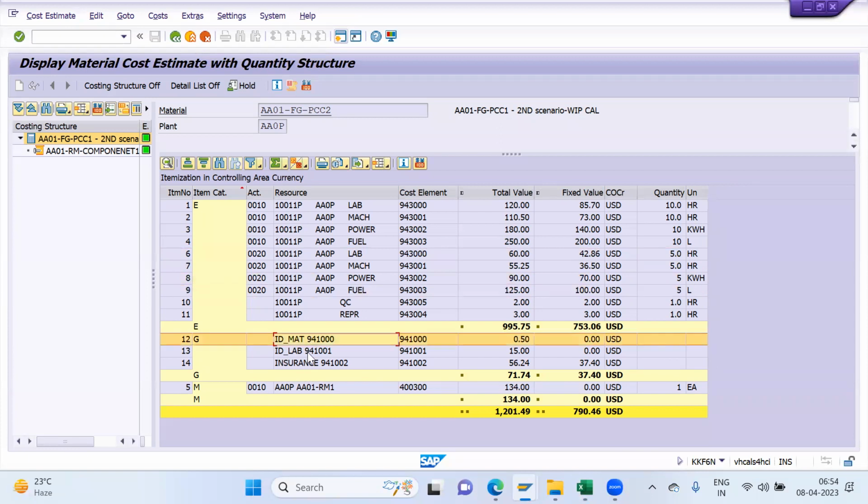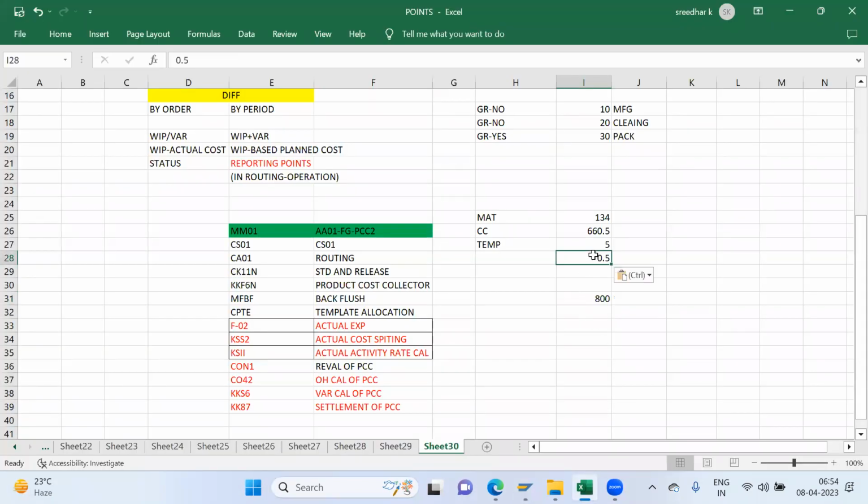And coming to the overhead through the costing sheet: indirect material, indirect labor, and insurance. Indirect material means for one quantity 0.5 we maintain in the costing sheet. So for one quantity 0.5, this 0.5 as is because the material is already consumed. This is 0.5.